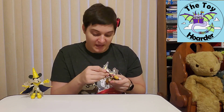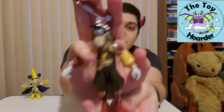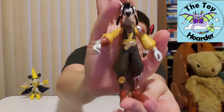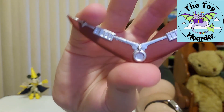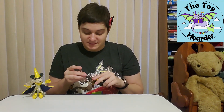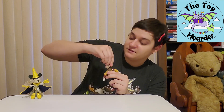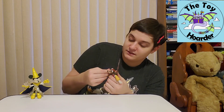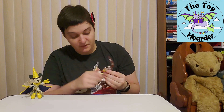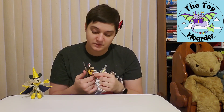It looks like his boomerang actually goes in his backpack thing here — and doesn't fit. Okay, you have to really push it in there, but there's how you do the boomerang thing. So I'm going to show you Goofy up close. This boomerang is actually textured and multicolored — it looks very mechanical, like the whole thing will fold up somehow. Goofy has a full ball joint in the neck, so up and down and all the way around. Then we've got full ball joint in his shoulder. This one's much more jointed. We've got a joint in his elbow, a spinning joint in the middle of his arm, which makes up for the lack of wrist joint on one side due to his armor. He does actually have the wrist joint on the other side.